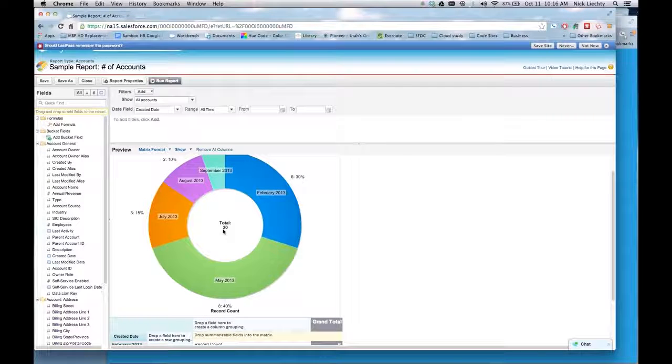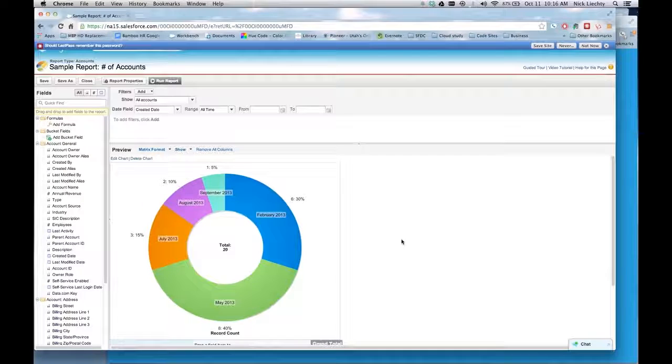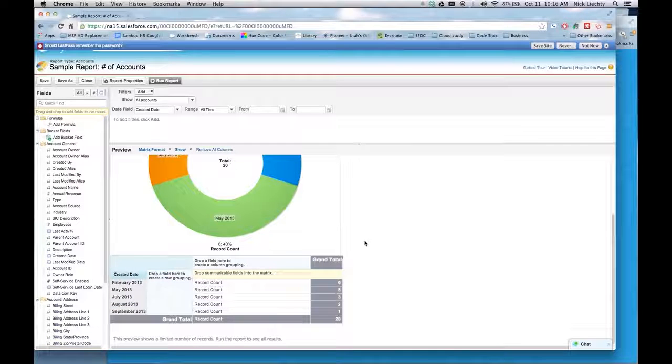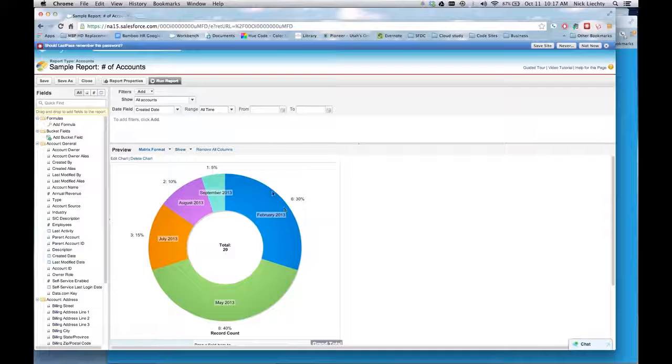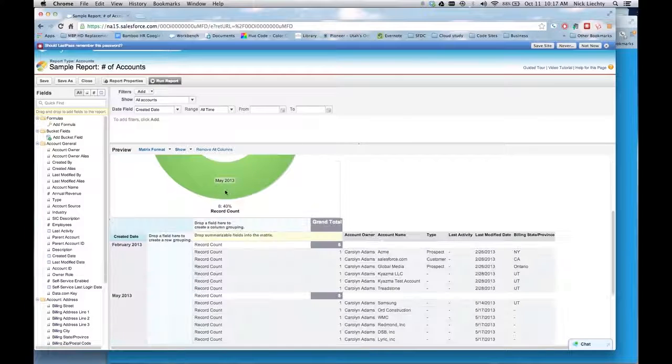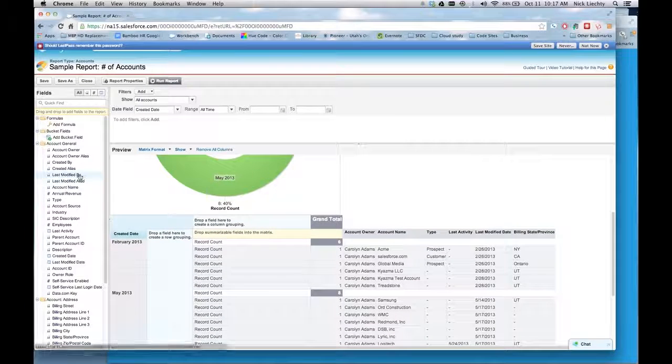Notice that we only have 20 records here, and we know that we just had 25. One of the things when you're creating reports with the report builder is that the preview shows only a limited number of records. So it only pulls a sample of the records. Let's say you had 1,000 records in there. If you were to make changes in this, it would take a long time for this to refresh, but since it's only pulling 20 records, you can make changes to it and show the details so that I can add a field and show you how quickly it can update.